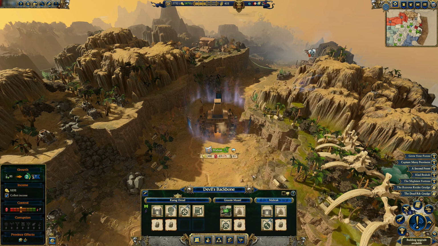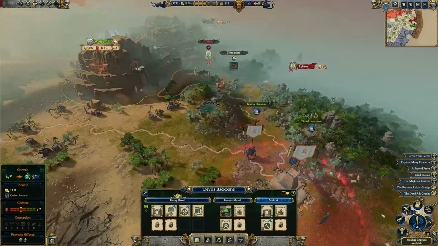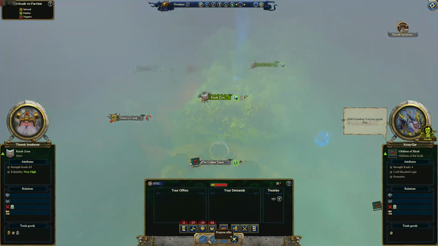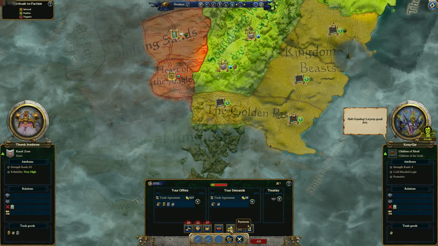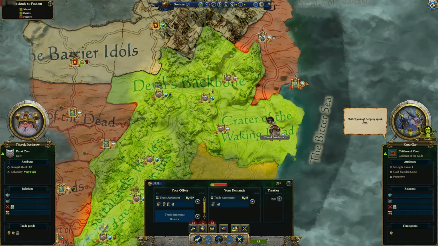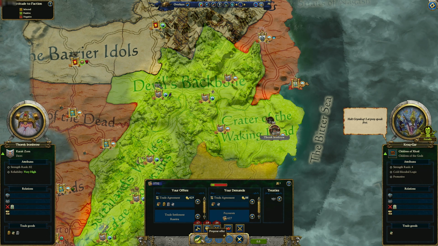Okay, so if we do that, actually we might be able to get some money from Krokgar here. If we initiate diplomacy with him, and we decide to trade him Resetra, and then balance this offer. So we can get a trade agreement plus 627. I think we're going to do this.